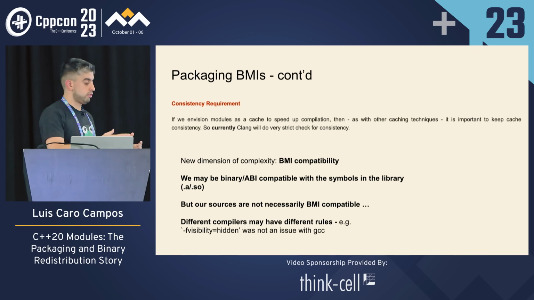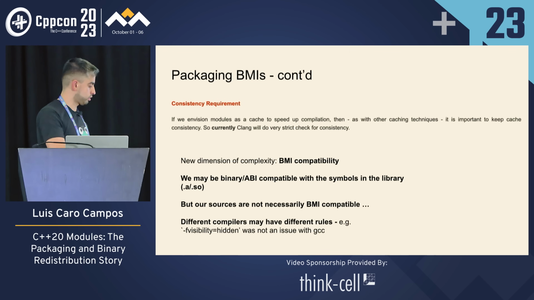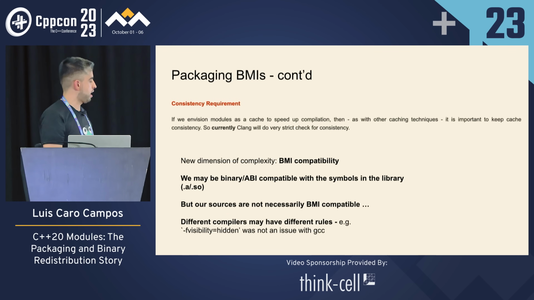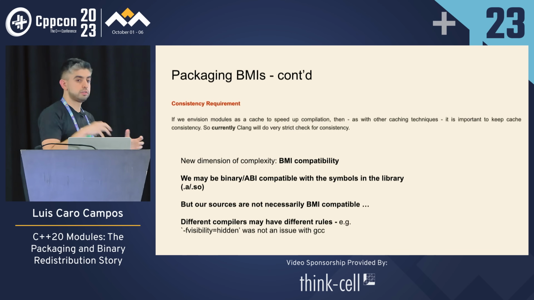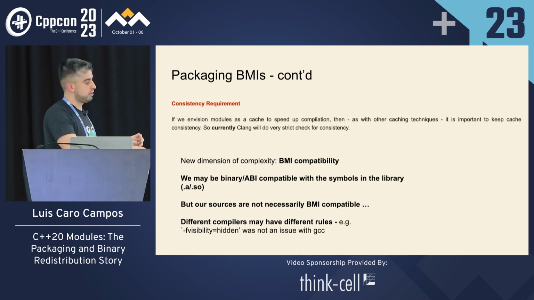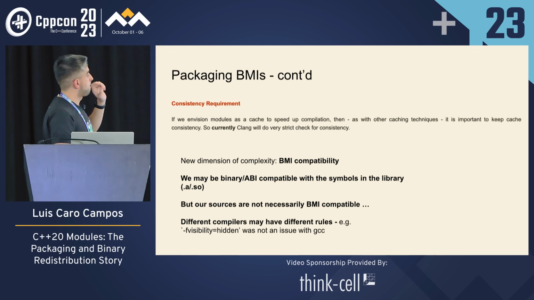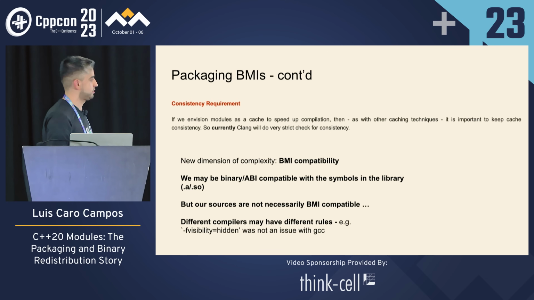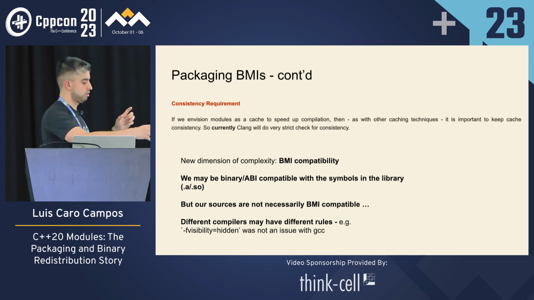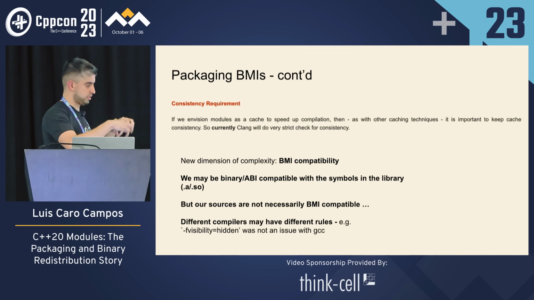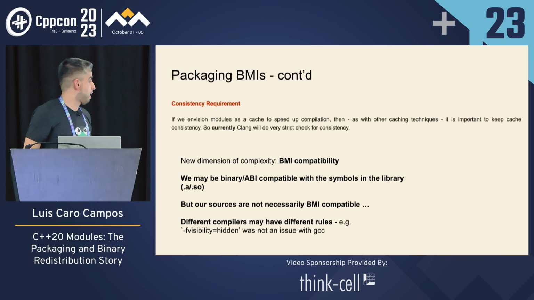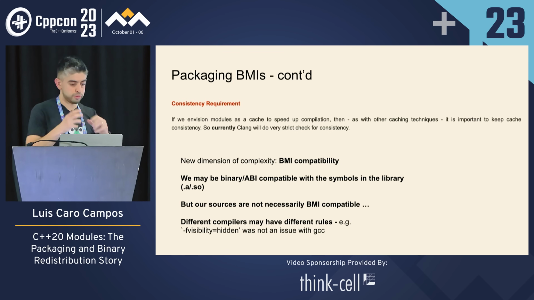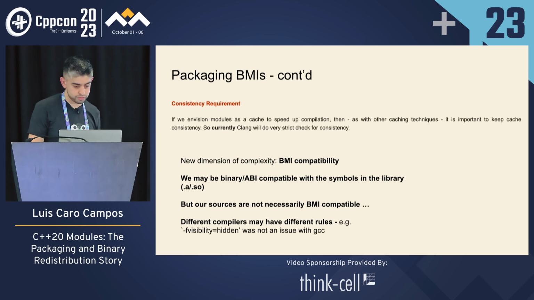So here's another thing. Obviously the GCC documentation said compiler and compiler version, don't assume they're going to be compatible. Clang also tells us that the compiler flags actually matter. There needs to be a consistency between them. But what consistency means across compilers is also different. So whereas Clang was very strict, GCC was less strict. So now we have the concept of BMI compatibility. The importer needs to be compatible with how the BMI was generated. That's why this approach is not necessarily going to be useful for us, but I think it was still good to experiment with it just for illustration purposes.